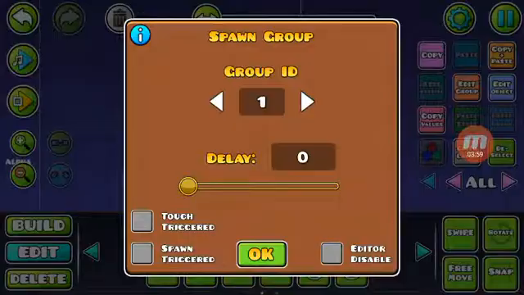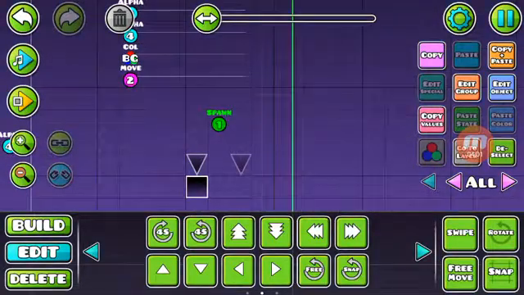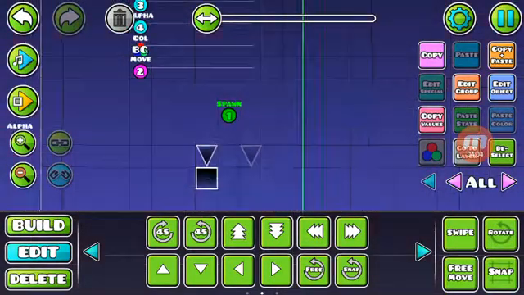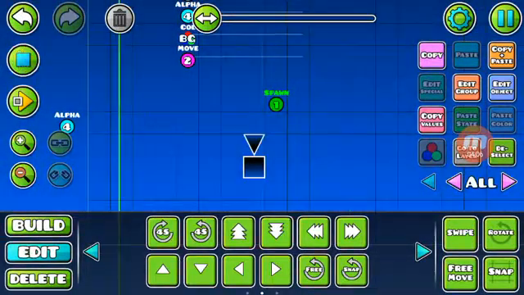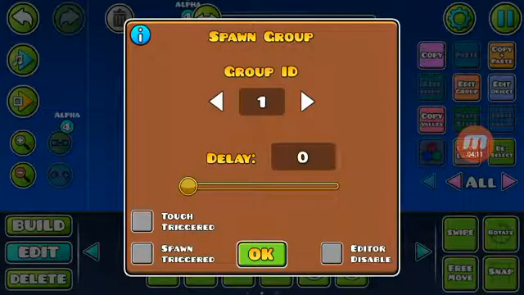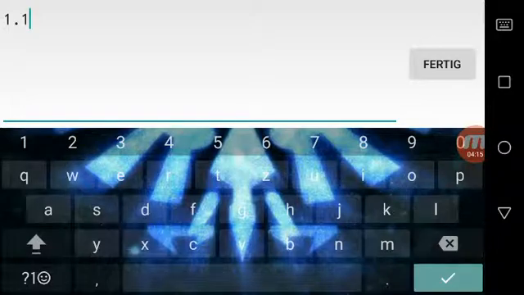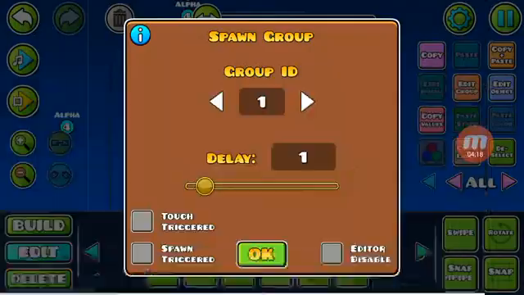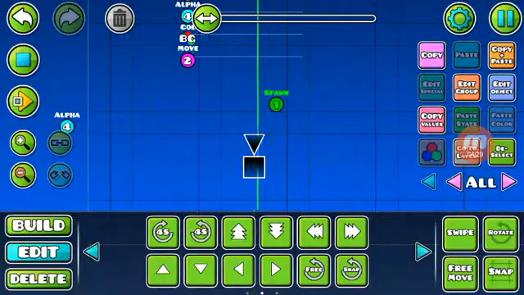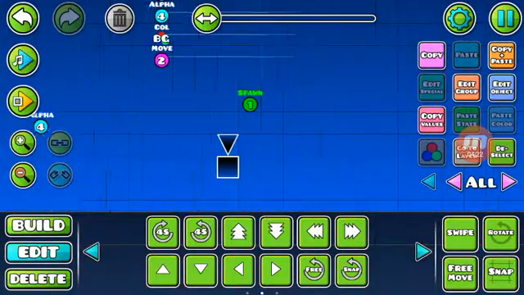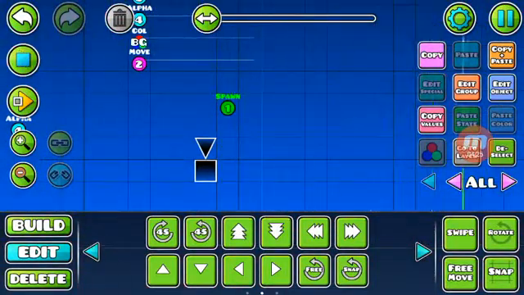It's like here, I'm putting the spawn trigger right here, and you see it passes the line, and only then it works. And you can make a delay here, like I want a 1 second delay. So let's see, 1, okay, 21. I don't know how to count it short, but you see there's a delay of 1 second.